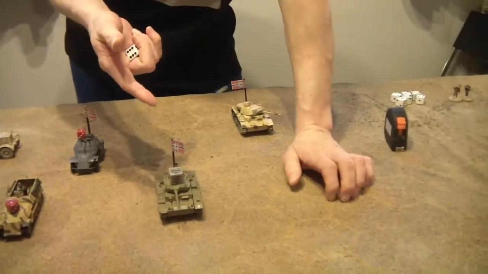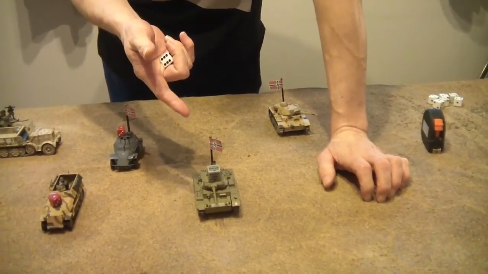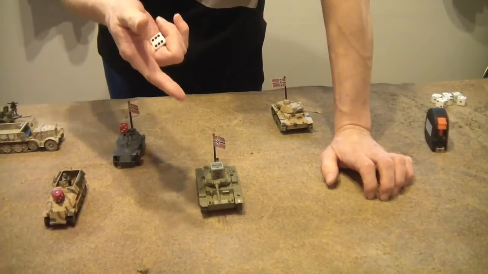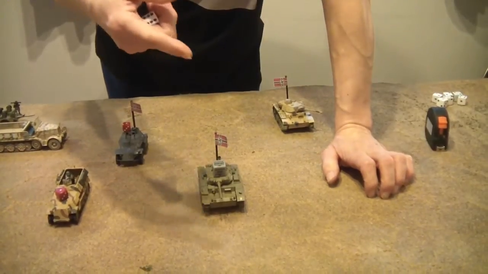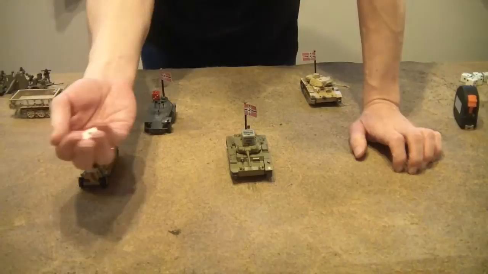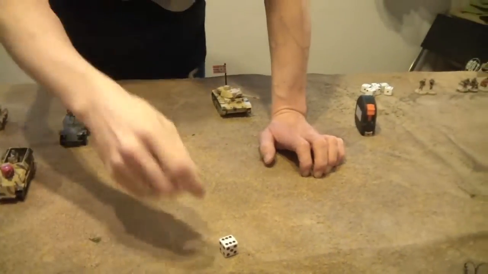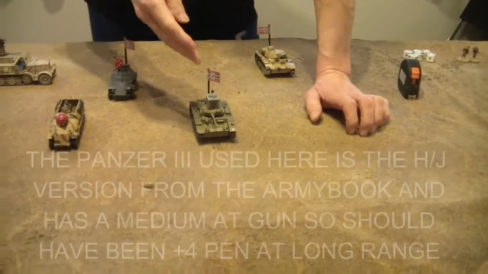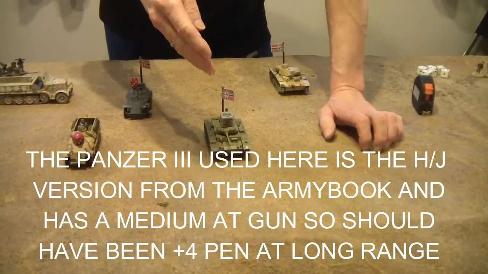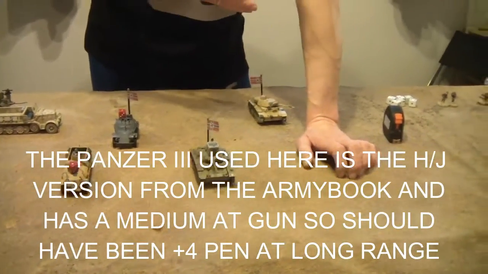That is long range, and I have moved. So 3 plus 1 plus 1, so 5 to hit. Because of long range and movement. And there you go! Oh. That is a direct hit on Commander Loke. I have a penetration value of 3 since it's long range. Normally it would be 4 on short. Against your front armor of 7.